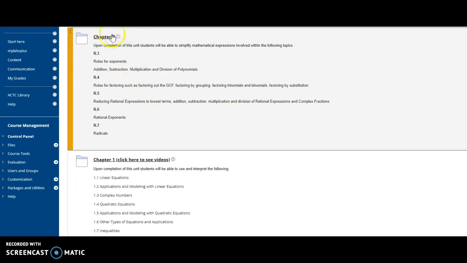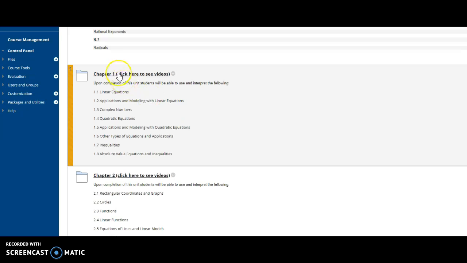But in here, Chapter R is the review chapter, and these are the things that are good to know before starting the course. It's a review of Algebra 1 and Algebra 2 from high school, factoring and how to deal with polynomials, a lot of the foundational things. I've assigned some work in that even to help you in the book, but you may want to do more. Then Chapter 1 is where lecture would start.